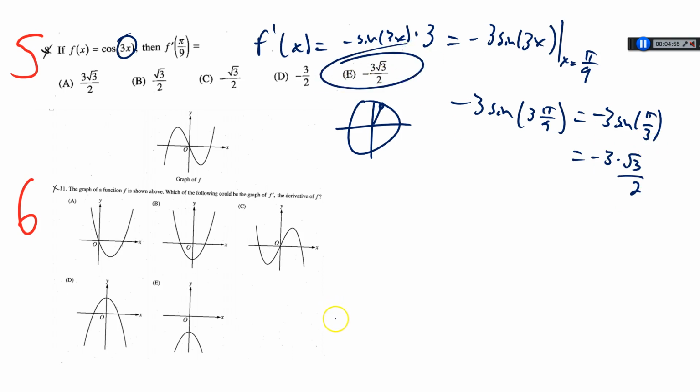All right. Next up, graph of f is shown above. Which could be the derivative of f? Looking for two zeros. So it's not this one, because that has 3. Not this one, because it doesn't have any. And not this one, because this 0 is at 0. And our zeros are like at a negative value and a positive value.